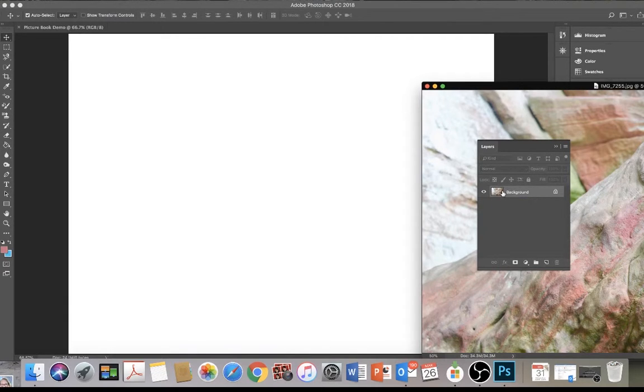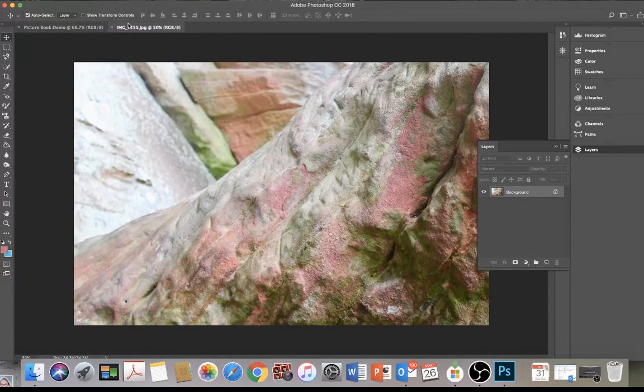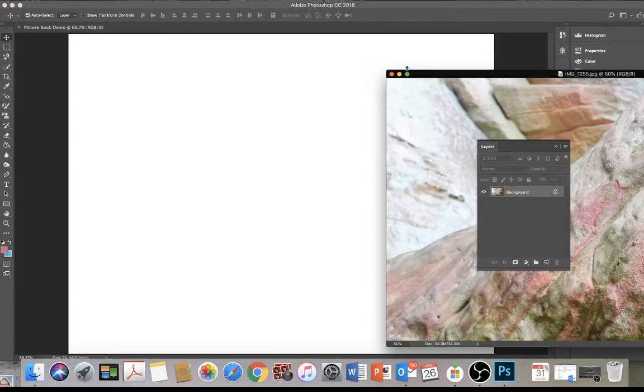If this shows me a white thumbnail here, that's showing me that background, and I don't want that because I'm not going to be able to drag it to the new file. So I've removed this. You can always put it back in by dropping it back in, but I've removed it out of the window. And then I'm going to take that background and drop it.